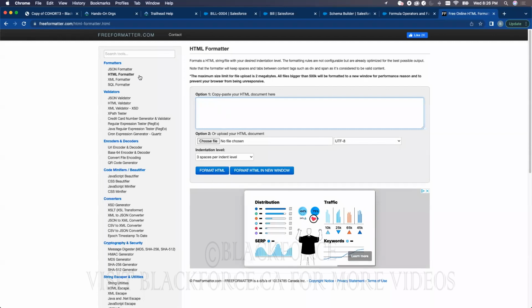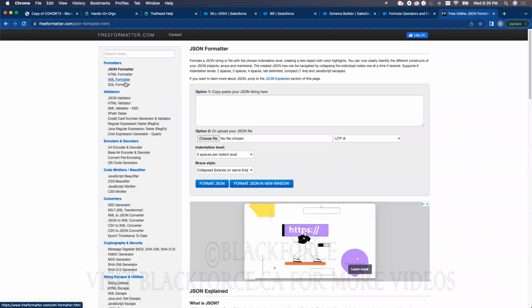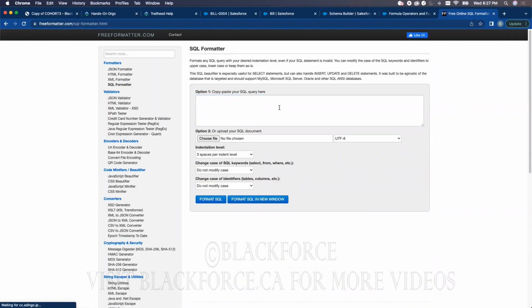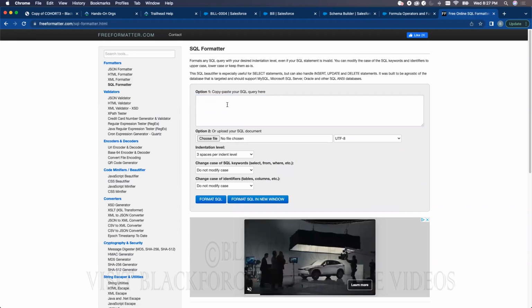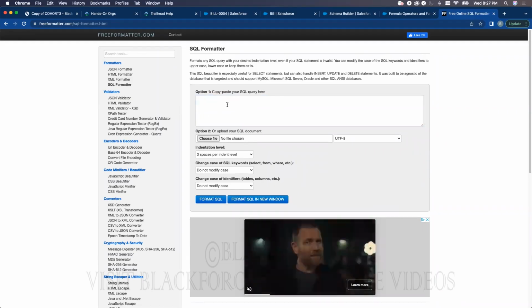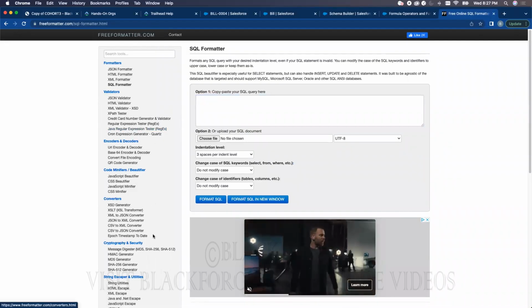If it is not HTML, go to the JavaScript formatter. If it is not JavaScript, go to the SQL formatter. So anytime you're writing code, you can format that code and see where the error is coming from. This is just one website, but there are so many websites out there.